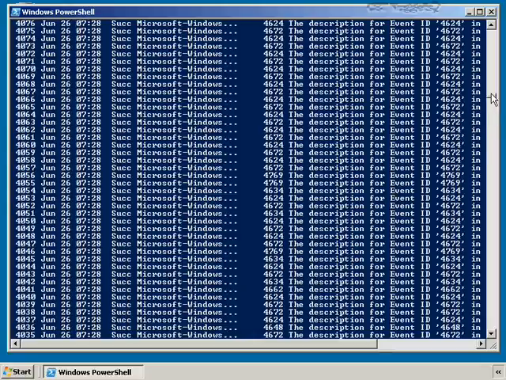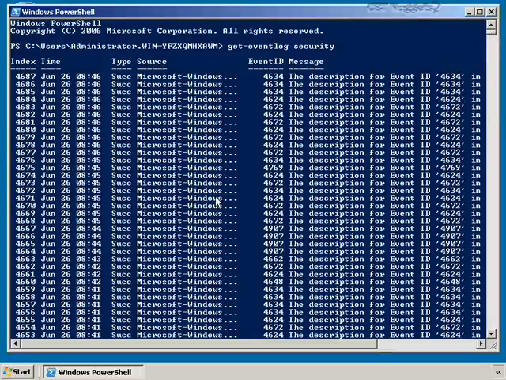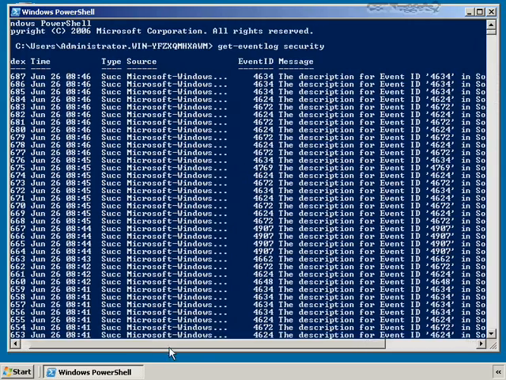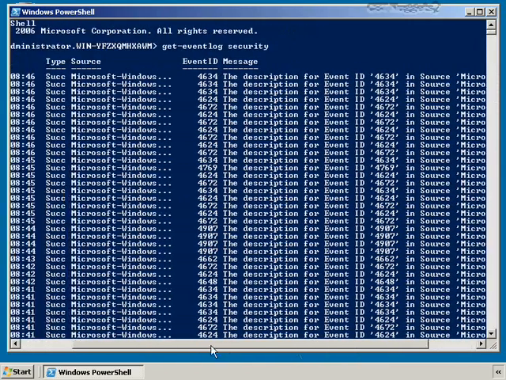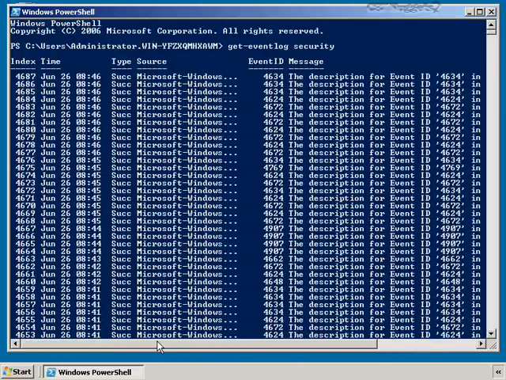One thing I'm noticing here is that all the text is scrolling off the side, and I have this horizontal scroll bar at the bottom that's letting me get over and see it. You might like that. That might be the perfect way for you to let it fill up more text than will actually fit on the screen, and you can just scroll horizontally to see it. I'm not a big fan of this. So here's where customizing the shell comes in.